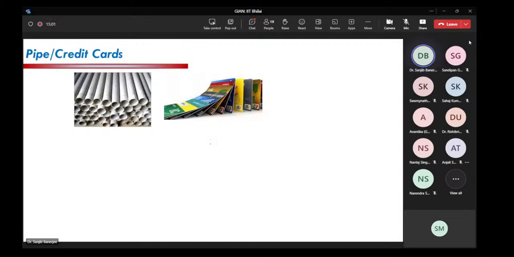Okay, so this part will act as an interactive model, right? My question is, what is the polymer used here? Write it in the chat. What is the polymer which is used here? You have 2 minutes to answer. Okay, so you have 1 more minute to answer it. What kind of polymer is used to make this material?